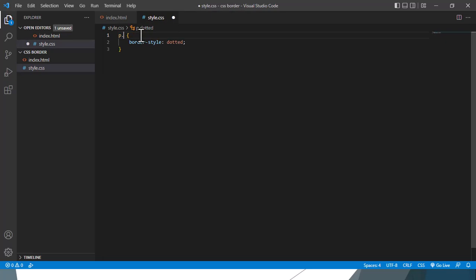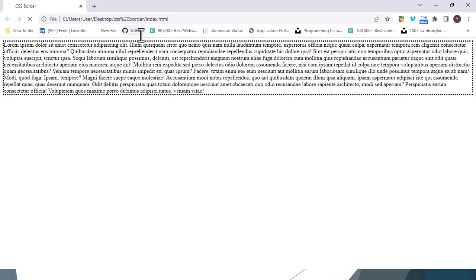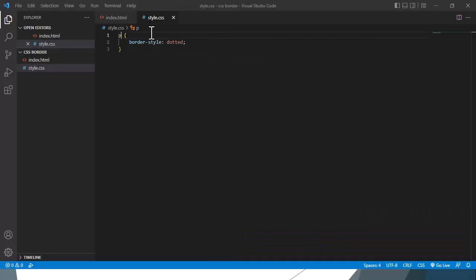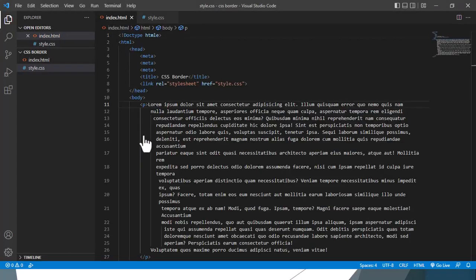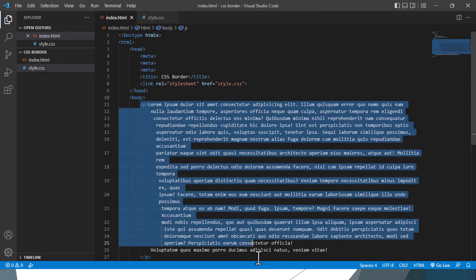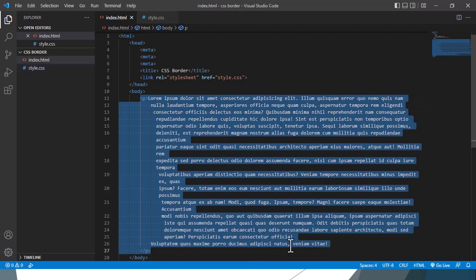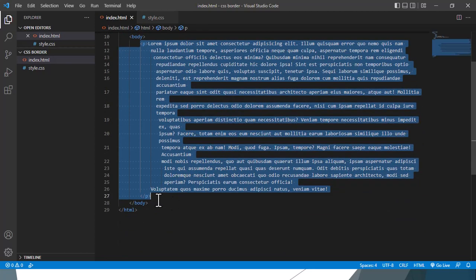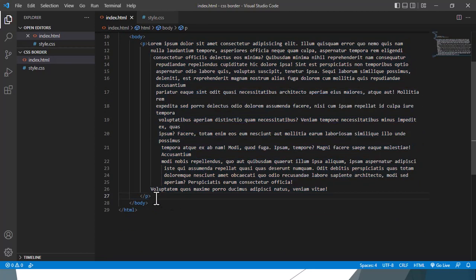So let's go back to our text editor and let's copy the whole of this text and paste it into different parts, so that we'll see the different types of border that we'll have. Control C. Put a line break. Control V, we paste. Put a line break again.